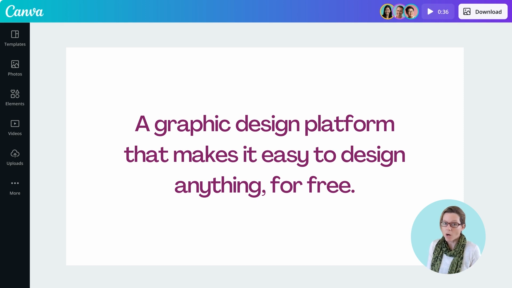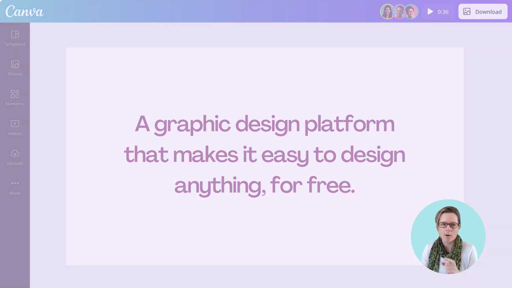So if you don't know, Canva is a free tool and you can start designing without even signing in. Today, we're going to be talking about our Canva for Education product. And this is a free subscription available to all teachers. You can also include your students in that so they can get free access too, which basically gives you access to our Pro product for free. So all of our premium templates and elements and features, including the much loved background remover.